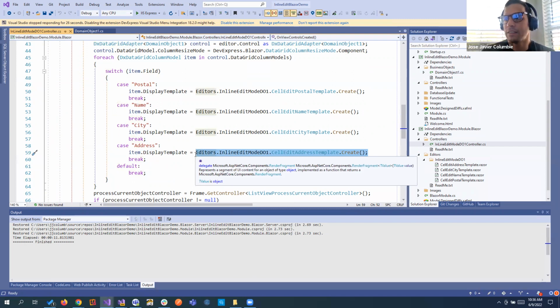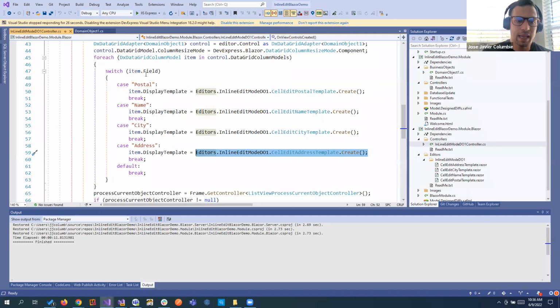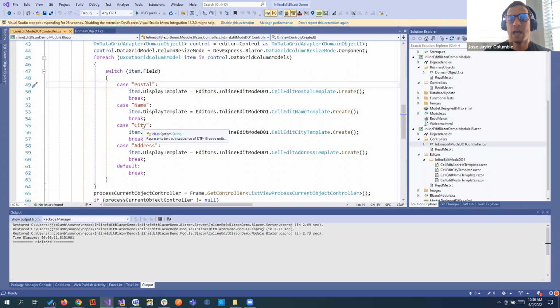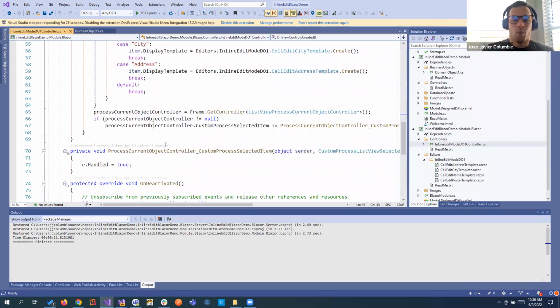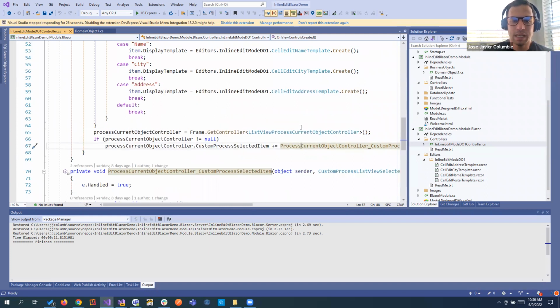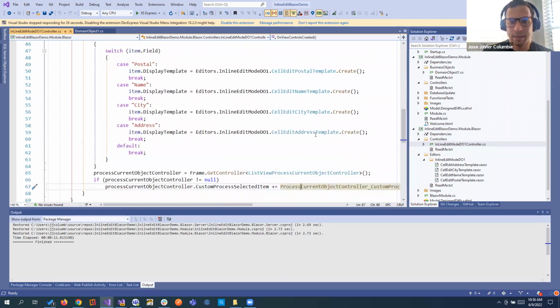And again, this is just for a simple project. If we want to do this generic, it will be in case that the item type is a string, in case that this is the datetime, and we can make an example for that. So in this case, we are going to, of course, disable that they cannot open a detail view because we want the edition to happen on the list view and not double click opening a detail view. But besides that, that's it. We're going to take these templates and use them as our editable columns.